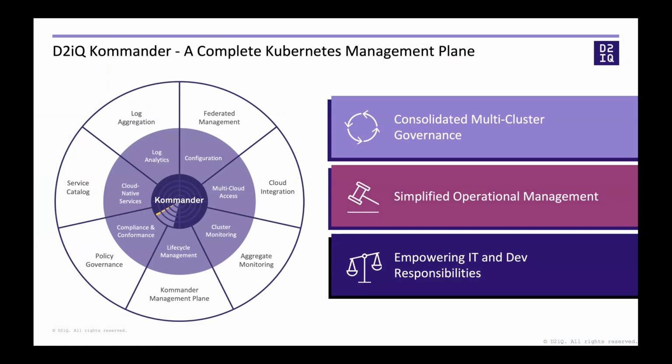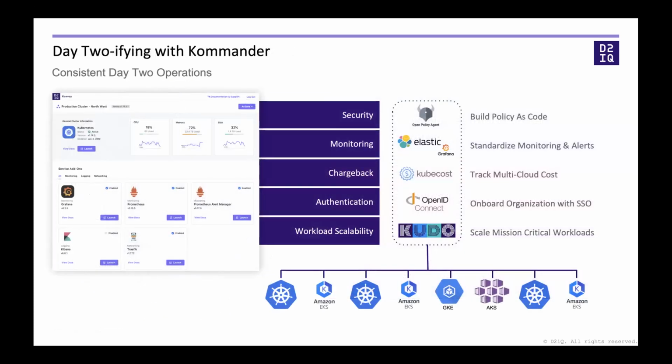One of the things that we went out to do is build a universal control plane that allows me to manage multiple Kubernetes instances. We wanted to give customers the ability to have consolidated multi-cluster governance. We wanted to help them simplify their operations management and give IT teams the right roles and responsibilities for what they may need to do in a Kubernetes environment. Let's talk about how that would look.